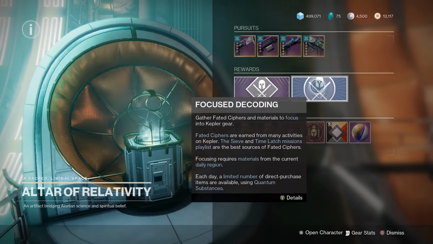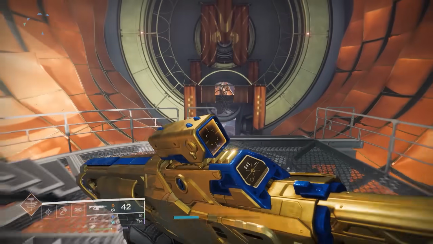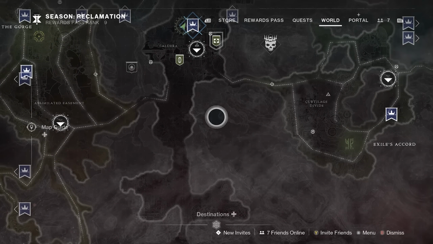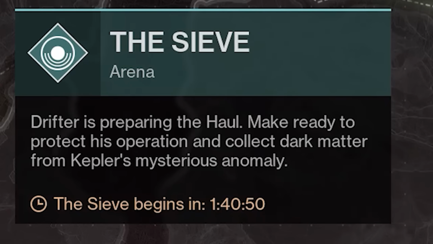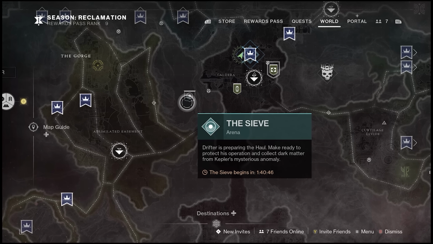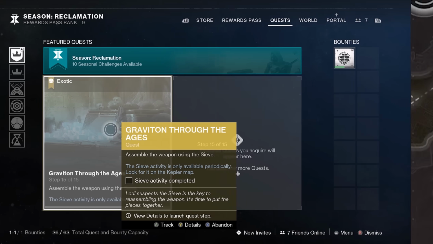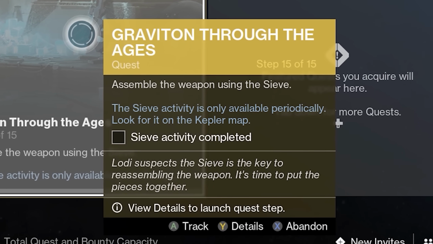Alrighty, so what are we doing? What are we doing now if we have like 30 minutes to kill? Wait, I have an hour and 40 minutes to wait? What? Is that what that timer is? Oh my god. What? So we can't actually get the Graviton hand cannon for another hour and 40 minutes. That is the last step of my Graviton Through the Ages quest.